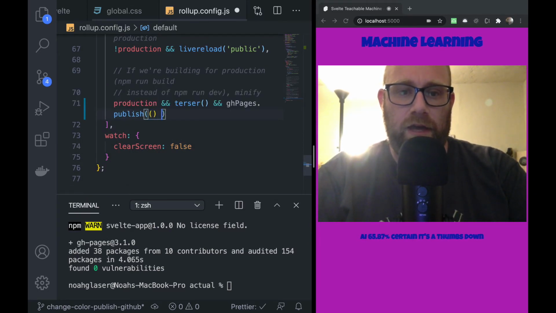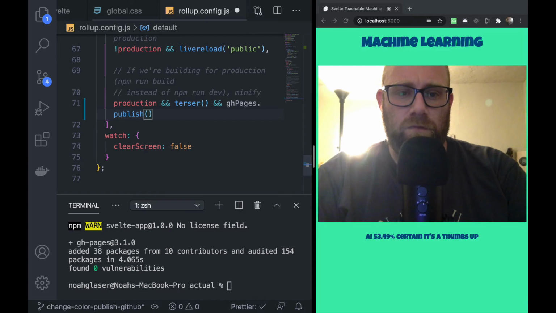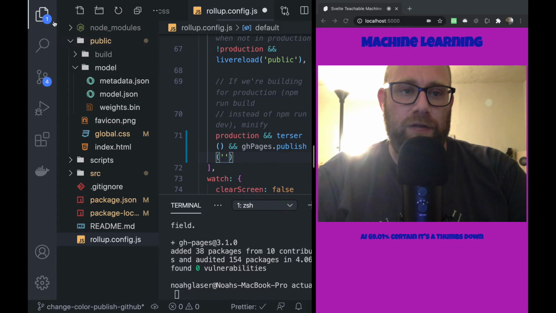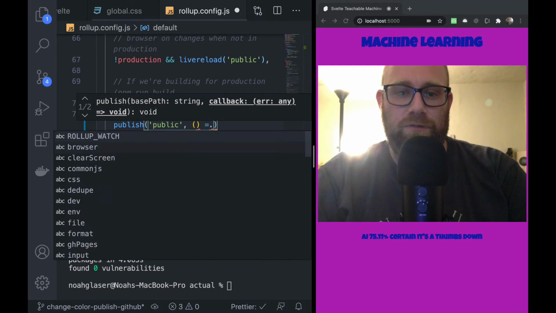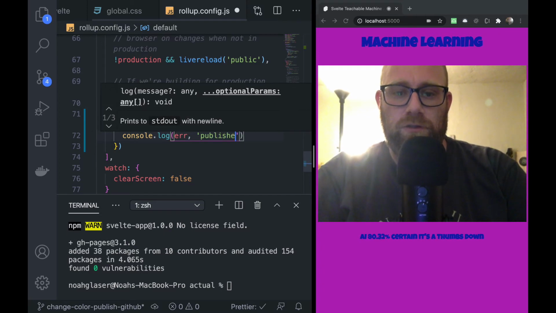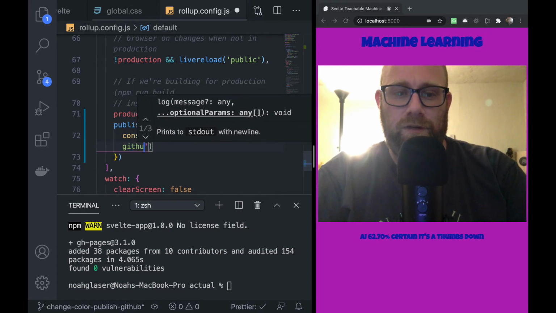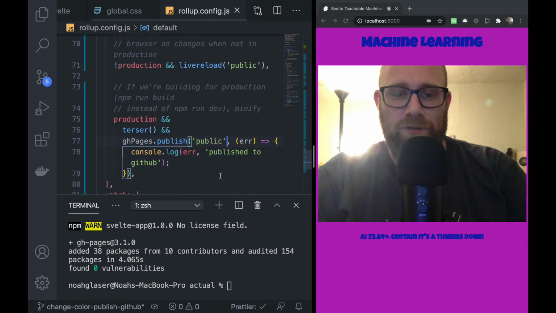Now you can add a console.log error right here, but that's fine. Oh, and one thing we do need to add is, when it does deploy, we need to make sure that we add the public folder. So you can't just do that. Make sure you add the public folder. And since we're adding the public, we might as well. So this will be any errors. So we'll say console log error, and we'll just say published to GitHub. If I can spell GitHub. All right. So yeah, but be sure you put in public here. You don't have to put in this callback function, but you do need public.